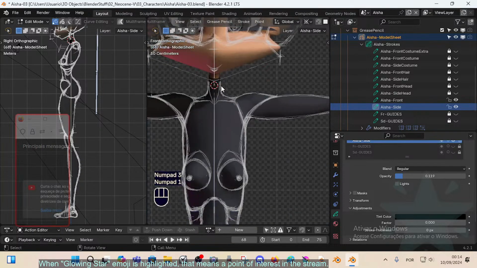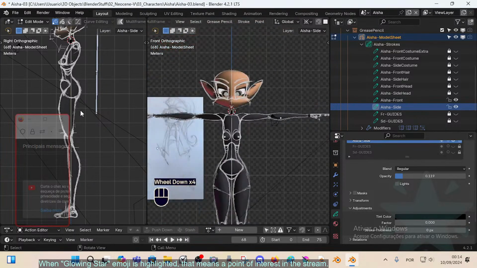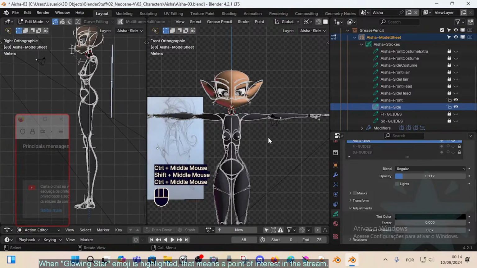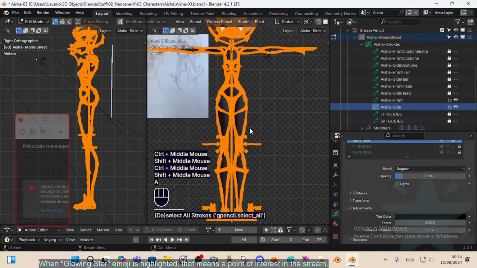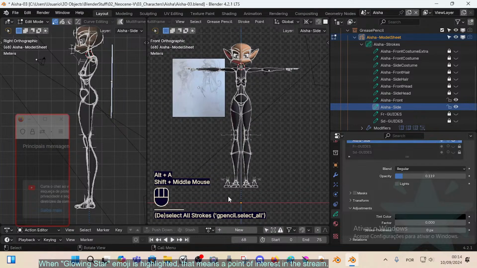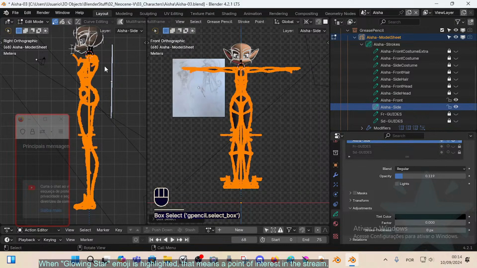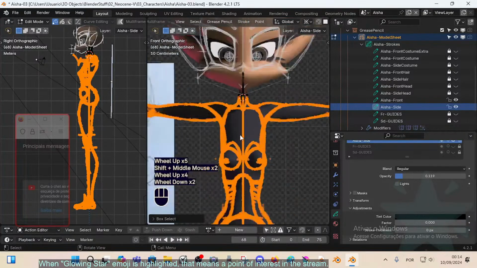Okay, this is fine. Now I want to... the model sheets don't need to be matching. I don't want to touch the head, so let's get these ones. Good.